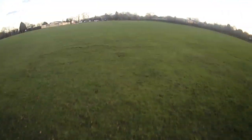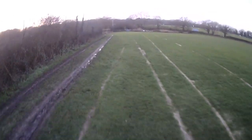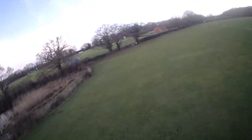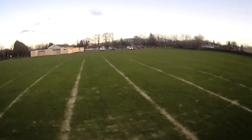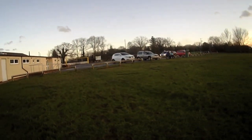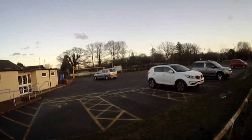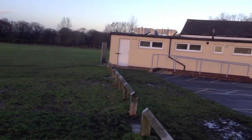The 600mW transmitter is absolutely fine — you can go down really low, a good few hundred metres, reasonably far out, and have a really nice signal. No complaints at all there. I'd spent about five minutes trying to find a decent patch of grass that wasn't waterlogged to take off from, and I couldn't spot one coming back from the air, so I decided to put it down in the car park — in the disabled bay. I didn't have a sticker on the quad for a disabled user! Luckily there was nobody there to tell me off. And that whole landing was captured expertly once again by my wife.